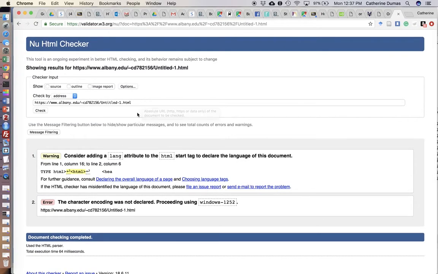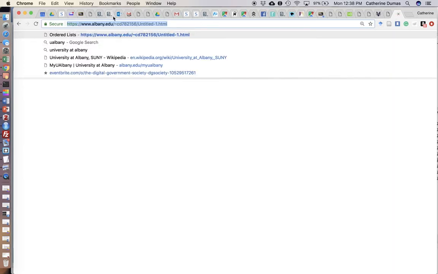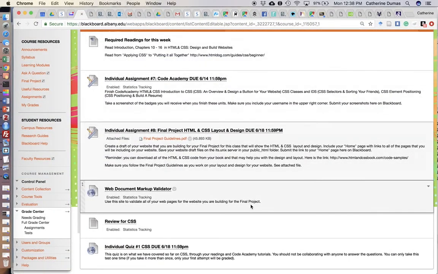But you want to make sure you check all of your web pages by putting the URL in here, because if you forgot to put the doc type, it'll tell you, but you want them all. This is going to make it so your website is able to be read by the browsers without any problems. Okay, so this is up also. Let me see. Yeah, so here's a link for that.